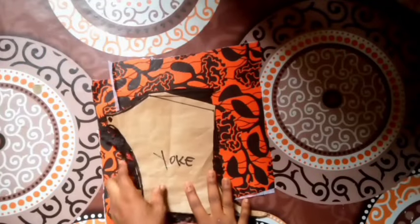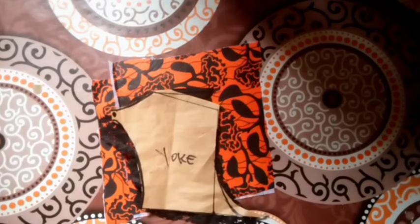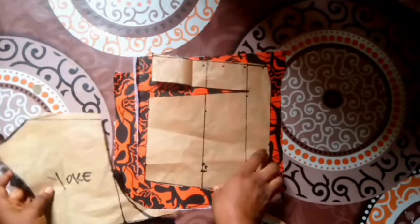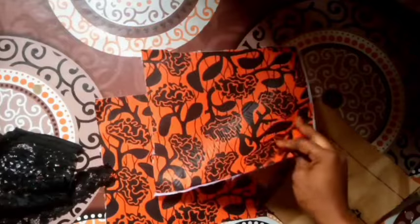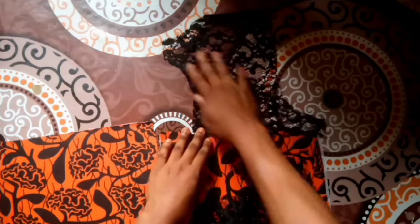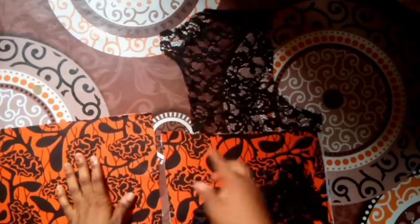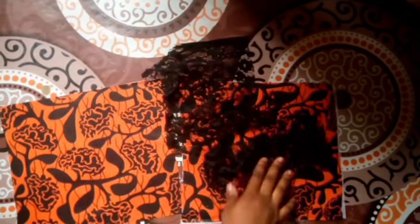I'll do the same for the other side as well. This is the back area — I've gone ahead to cut the yoke and the fabrics. For the yoke I work with a lace material, and for the fabric I'm using the ankara material which I'm using to make this dress. Next I'm going to cut out my lining the same way I cut out the fabrics. For the back there is an opening at the center back — that is the curve you see right there. I'll be closing that curve with my bias to give it a neat finishing.